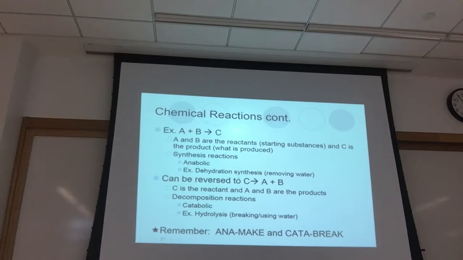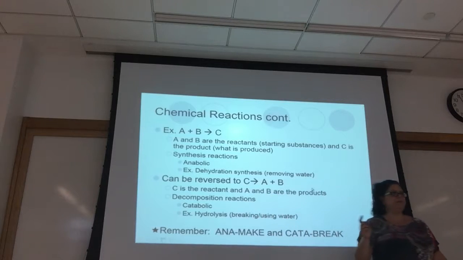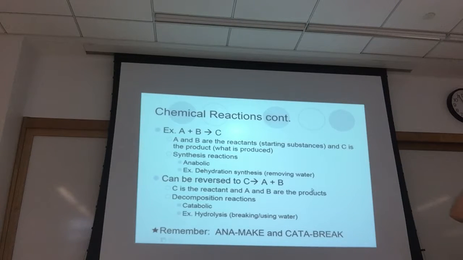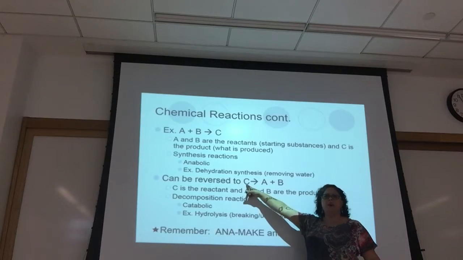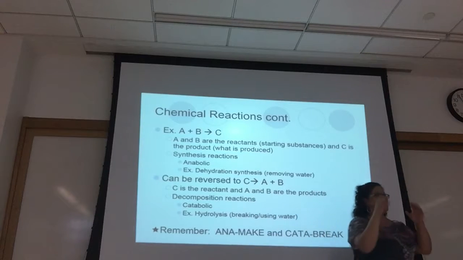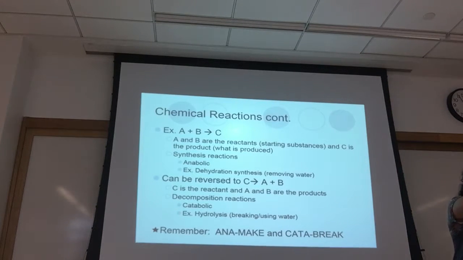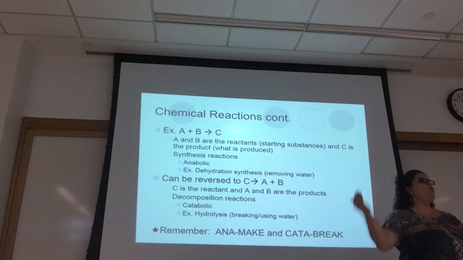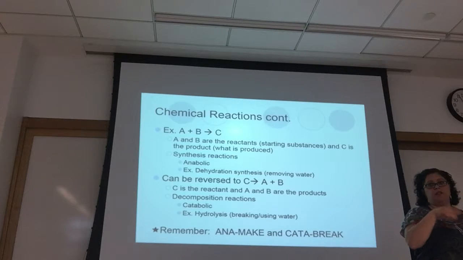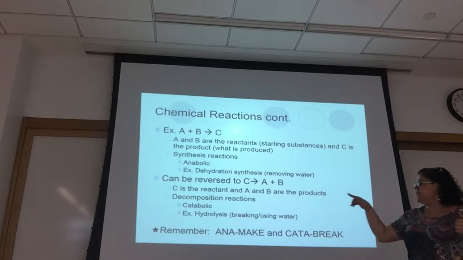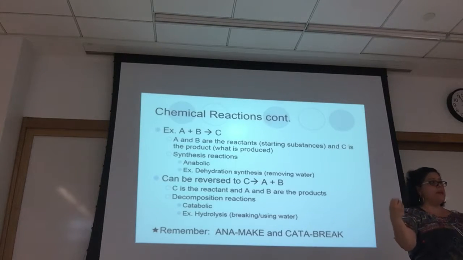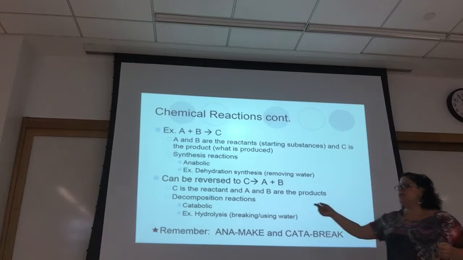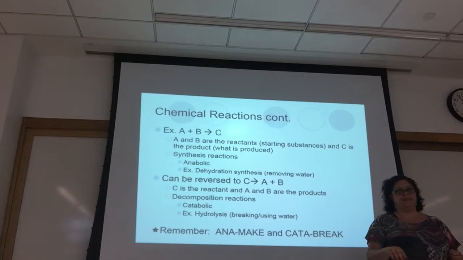So if you look at the C being broken down into A and B, that's a decomposition reaction, where we're breaking C down now. Remember water was a byproduct from the first series of reactions? With this one, in order to break C, which is really A and B stuck together, in order to break them apart, we have to put water into that reaction. We have to add water to C to force the A and B apart again. This is called a hydrolysis reaction.